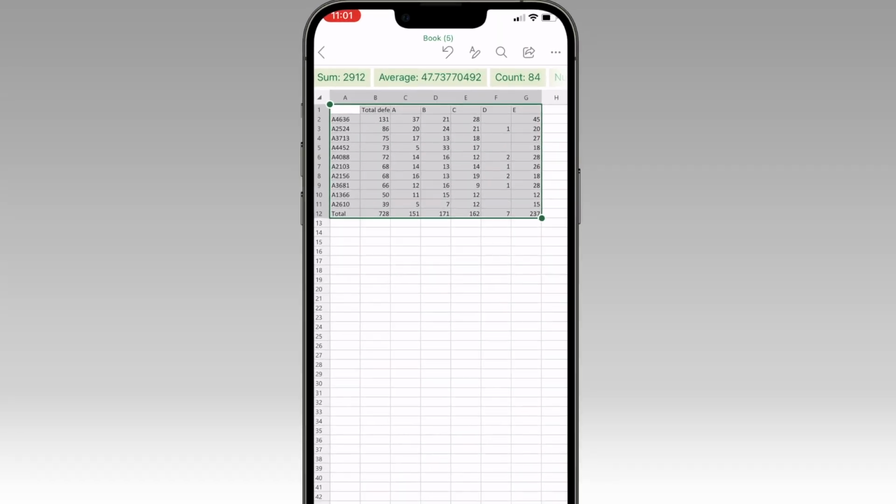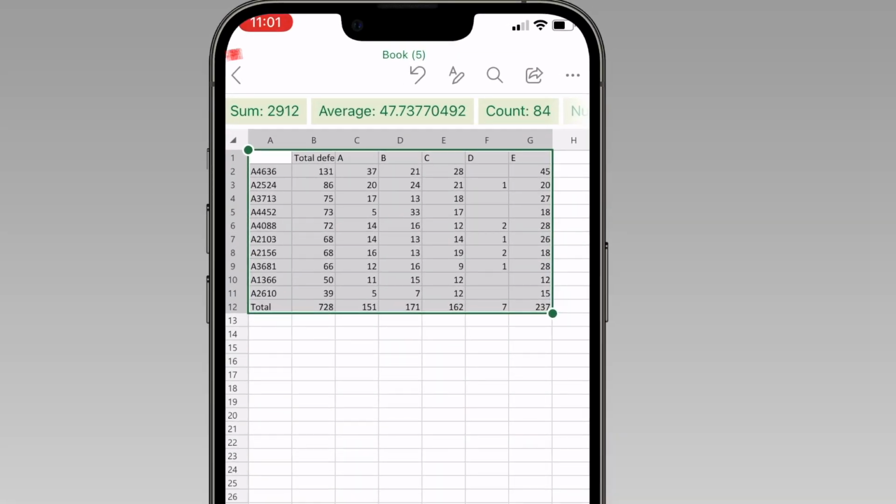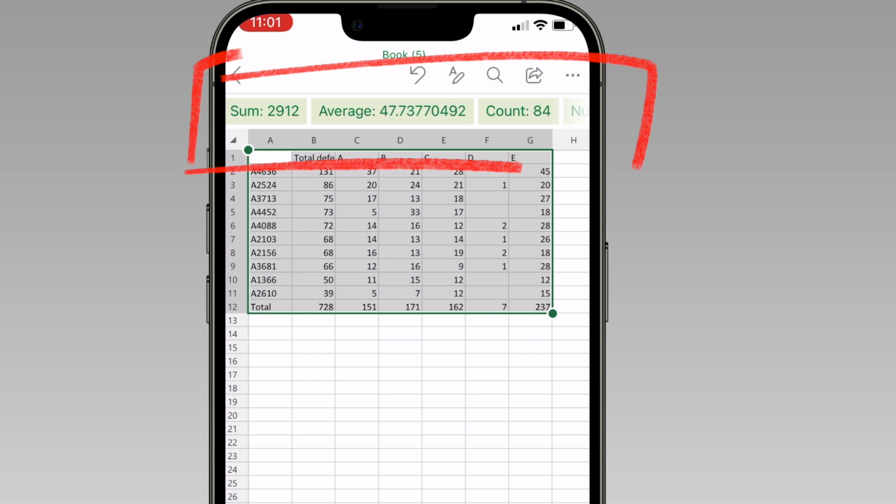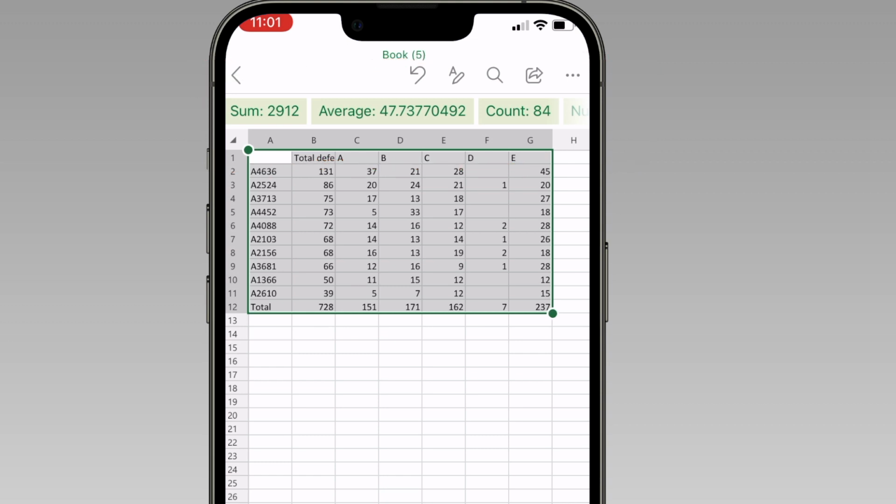Now the data table has been inserted into the worksheet. Notice right away in the top row here, Excel ran some basic data analysis using the numbers in the table, like sum total, average, and count. This, of course, means that the data has been brought in the correct number format and can be calculated on.